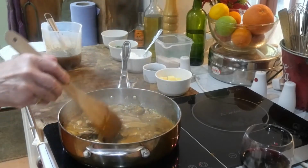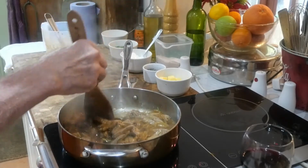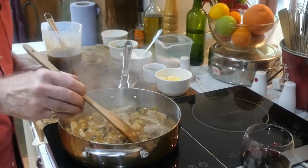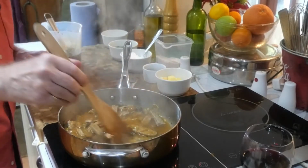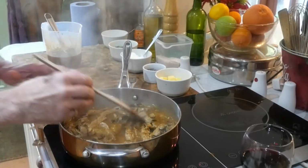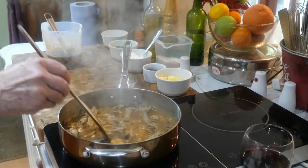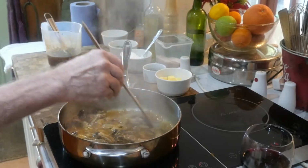This is quite a quick method. Some people actually use braising steak rather than a fillet steak or a sirloin steak. They'll use a braising steak and then they just leave it in the pan to braise for about an hour or so. It depends on what method you prefer.